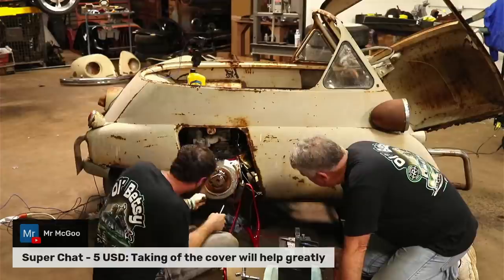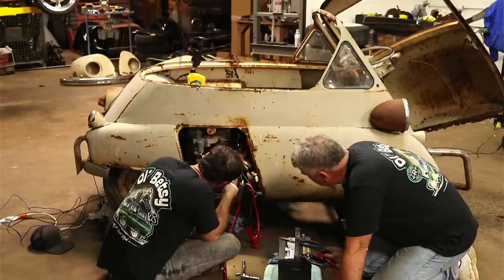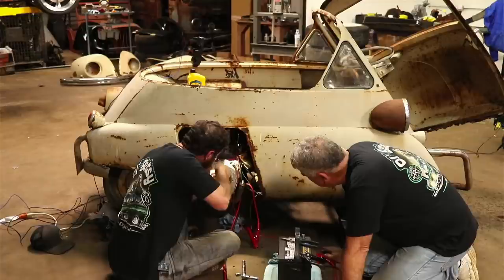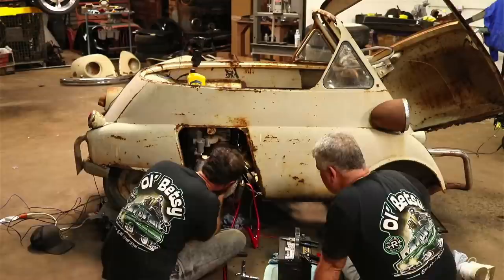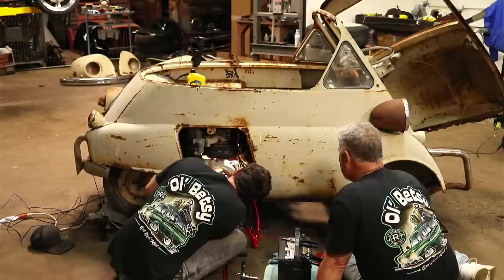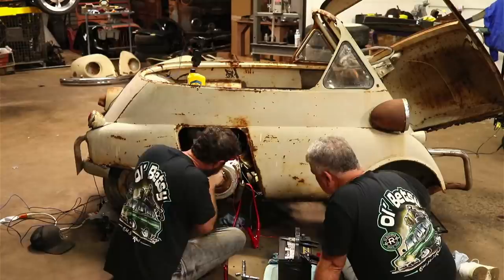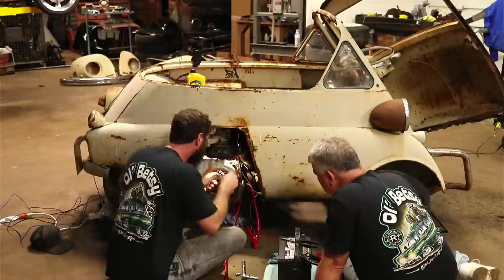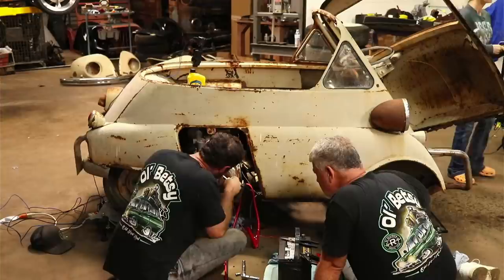Yeah. That's not going to help. I'm still inside. I can get to where I'm trying to get right here, but I don't want to dig into it too much, but we may have to if we can't get it to go pretty soon. Can't figure out what's pushing back against it. Yeah, something's pushing back against it. Huh. Don't want to have to take it back off. It's something solid there, though. I'm going to have to take it back off.